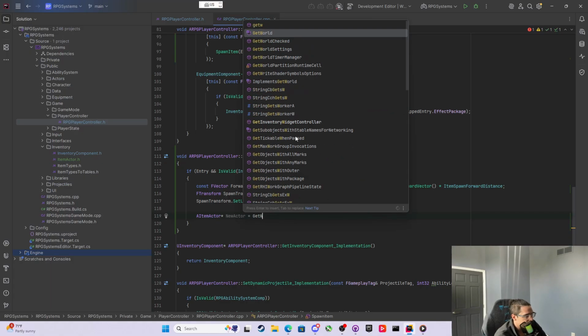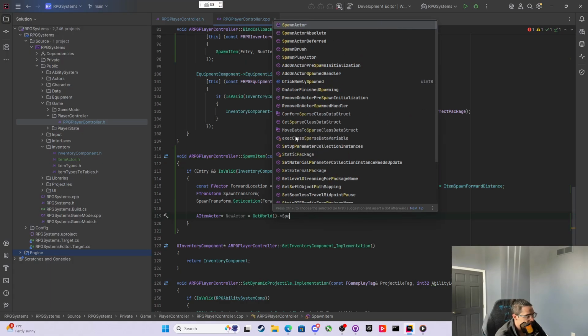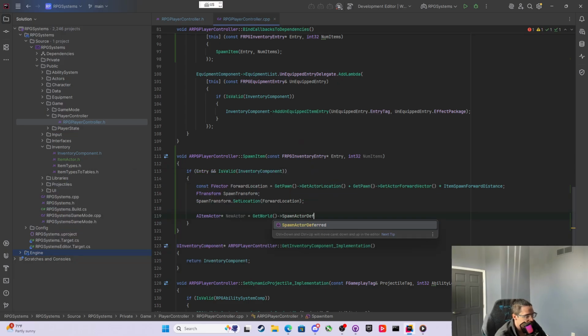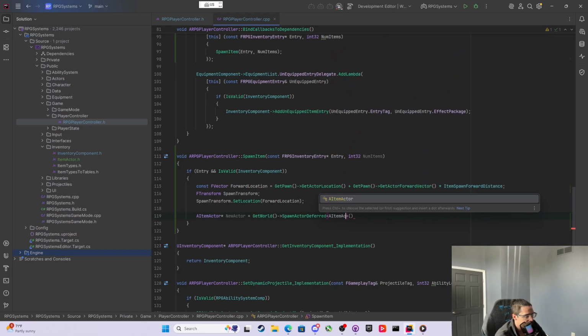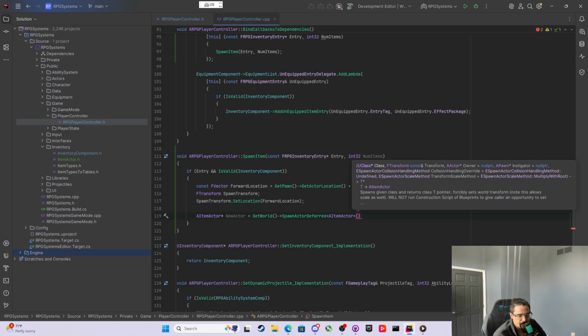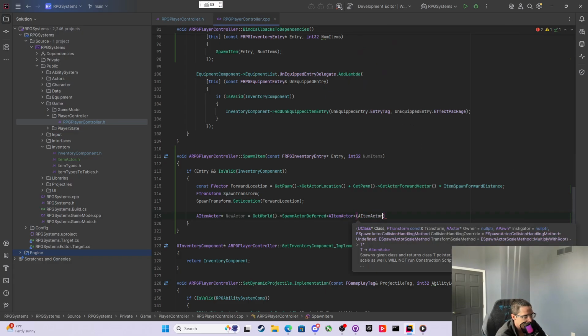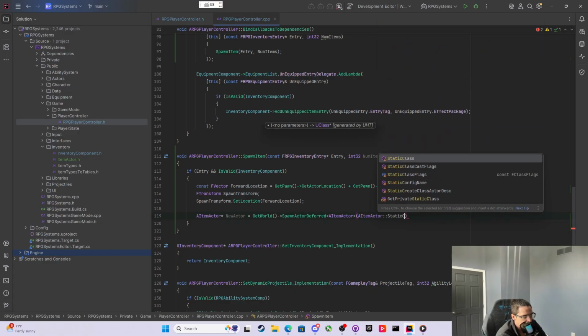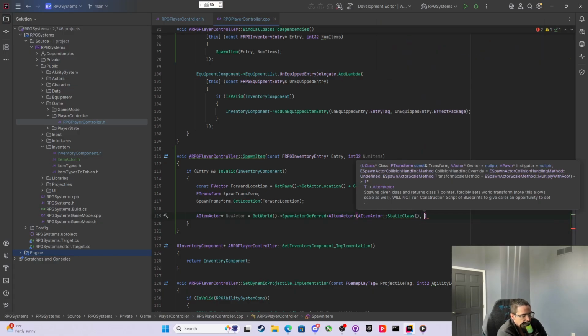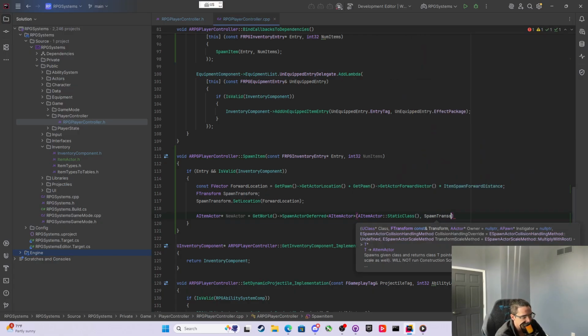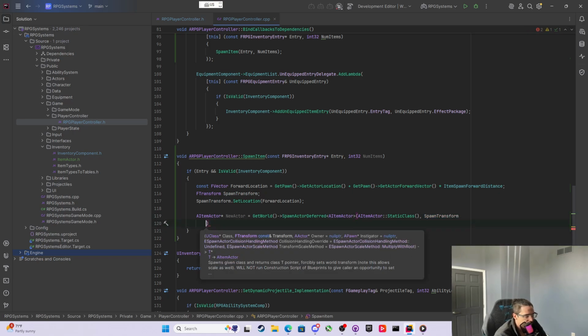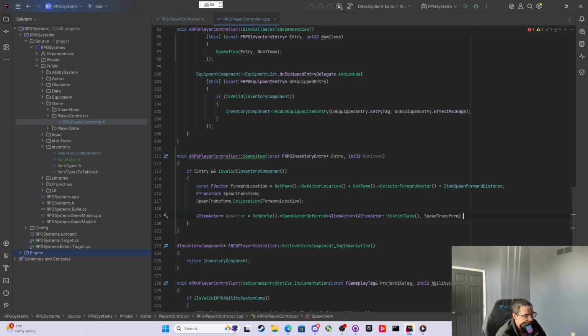So we have this and we're going to say get world so that we can spawn an actor deferred of an AItemActor. And because we're not doing anything special, we just need a default object, since we're going to be setting these params manually ourselves. We could just take an AItemActor and call the static class and not even take up any memory for it. And then the next thing it needs is the spawn transform. And then it doesn't need any parameters further than that.